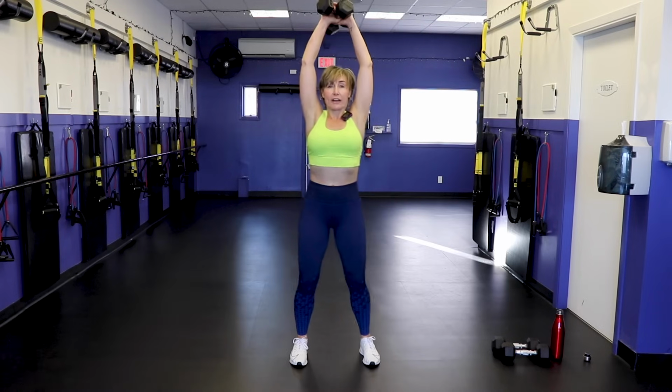All right, one or two dumbbells, your choice. Straight up, abs engaged. Now drop them right behind the head. Elbows pointed to me. Good. Now straighten them completely. Perfect. Working just the back of the upper arm now, your triceps. Another notorious muscle that can be a little weaker in us ladies, but not on my watch.